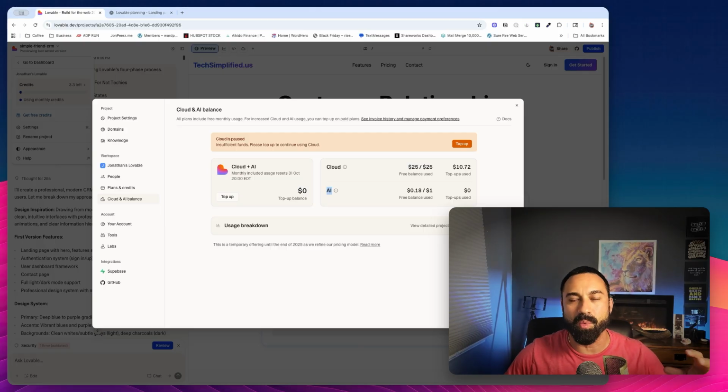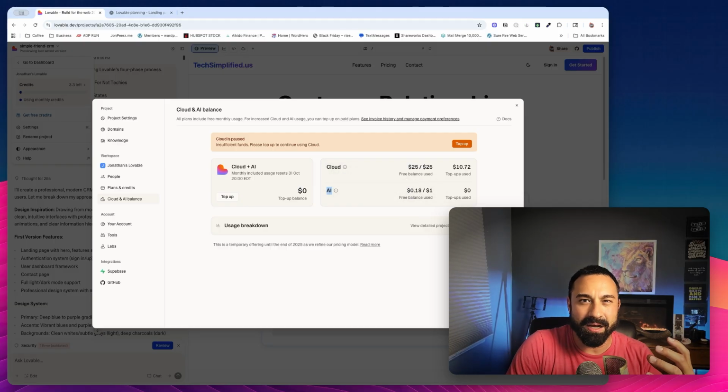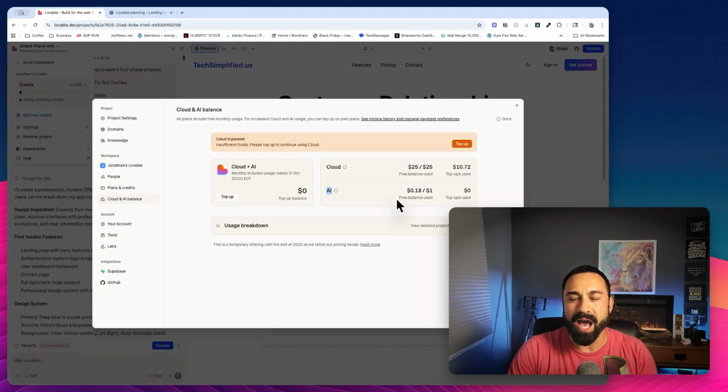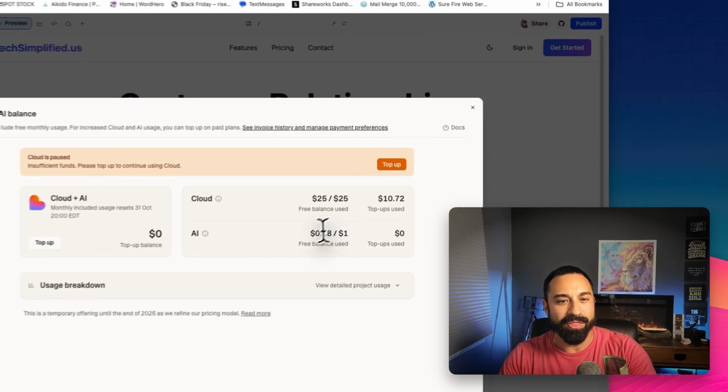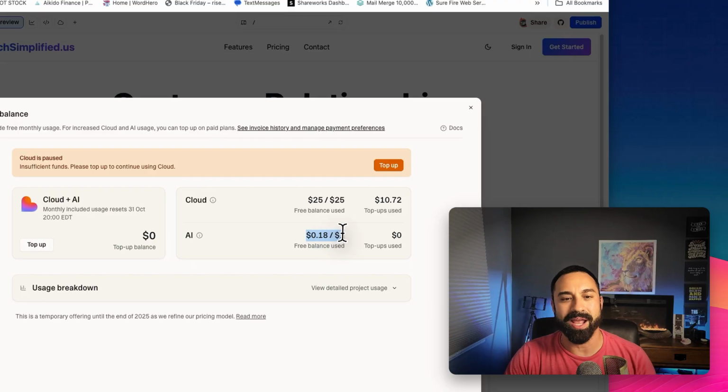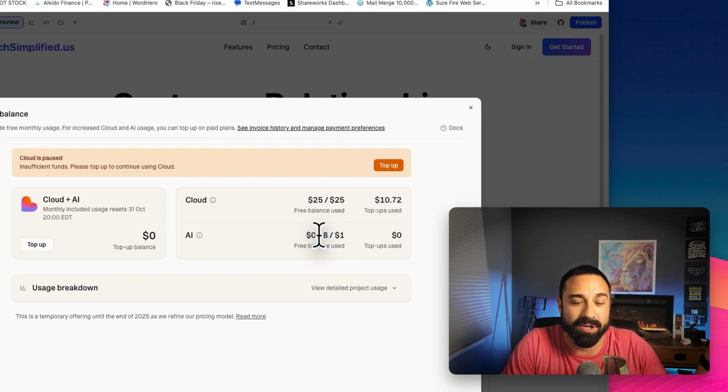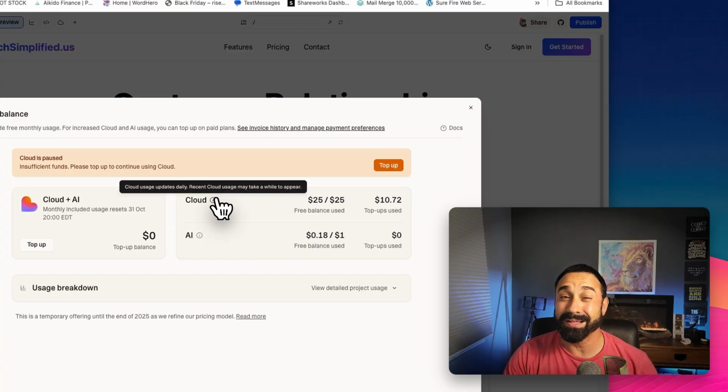I'm sure other apps want you to use their platform, so they'll sync it. So this is the usage basically for the same way like you use an API for ChatGPT or for Claude. This is their usage for their API. So apparently I've used 18 cents. So go figure. Now the cloud thing is a little harder to understand.